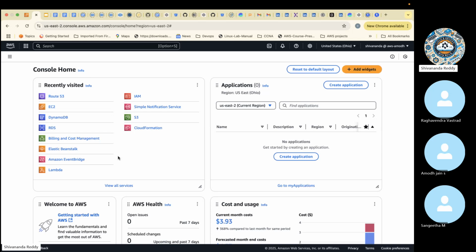Okay, so we need to do one project. One hands-on project I'm going to share with you guys. You also can do one project, and I'm also going to do one project, but not right now. After completing the DevOps class, because one tool in DevOps is Terraform. After we learn Terraform, I'm going to show that. So the AWS project, I mean, how we can utilize Terraform to create AWS resources. Then I'm going to show that.